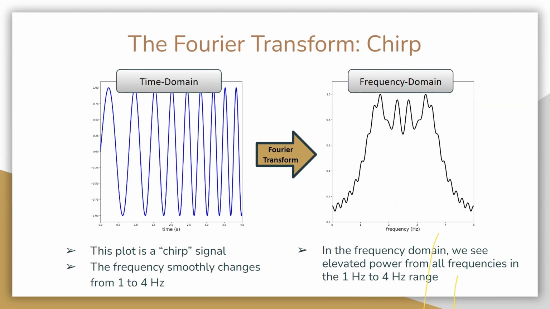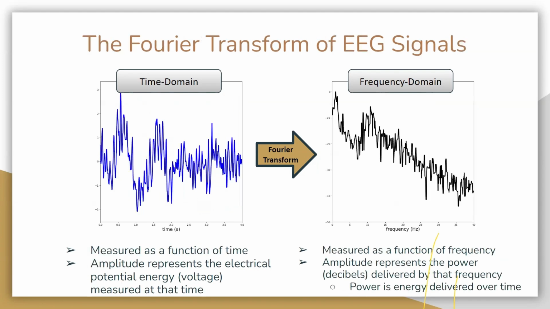So let's apply this to EEG data. This is real data that was gathered on SedLine displays at BMC. Particularly, this is a patient under the effects of propofol. And so on the left is the time domain data. You would have a really hard time understanding exactly what frequencies are present in that signal. It kind of looks like there's some big amplitudes in there, but what is the frequency of the small amplitudes? It's hard to tell. On the right is the Fourier transform of that signal.